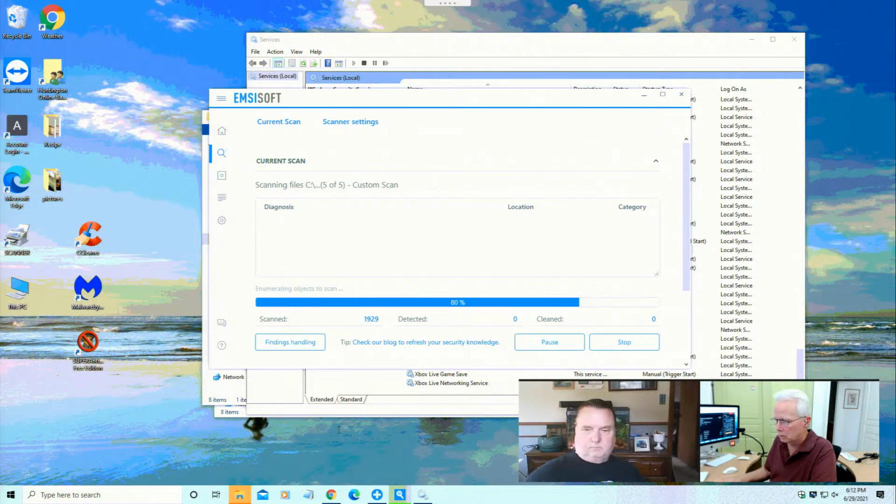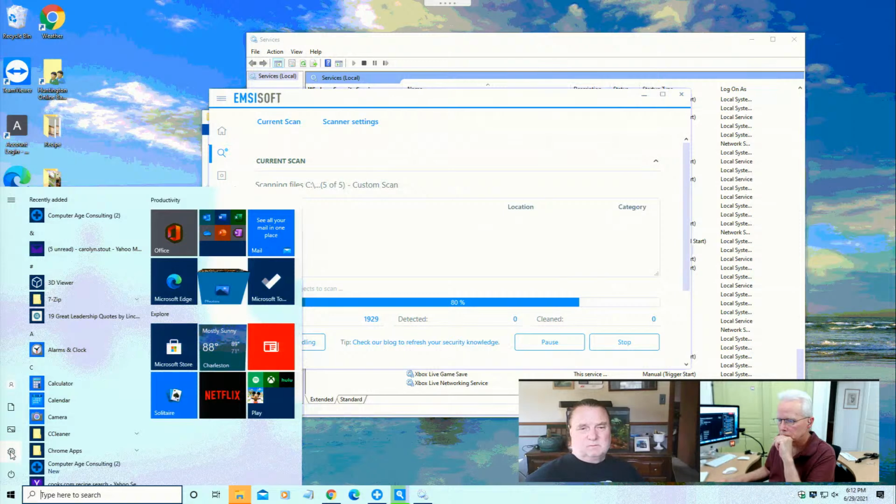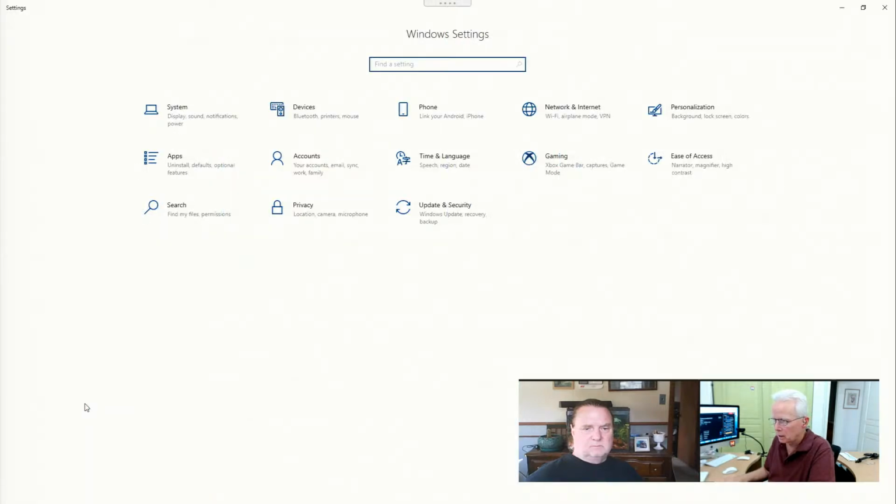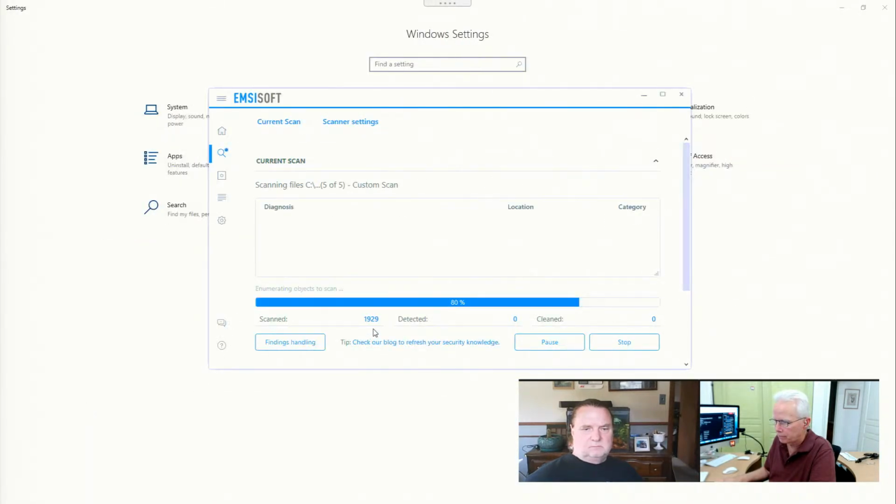Scan still running. Yeah, it jumped to 80% and then it stopped. I mean, it's running, but actually it hasn't moved from 80 and 1929 on scan file 00 detected clean. So hopefully it is running. It's at 1929 for number of files. That's a more distinct number than 80, just because it's a higher number. So we're going to remember the 1929 and see if it increments past that.